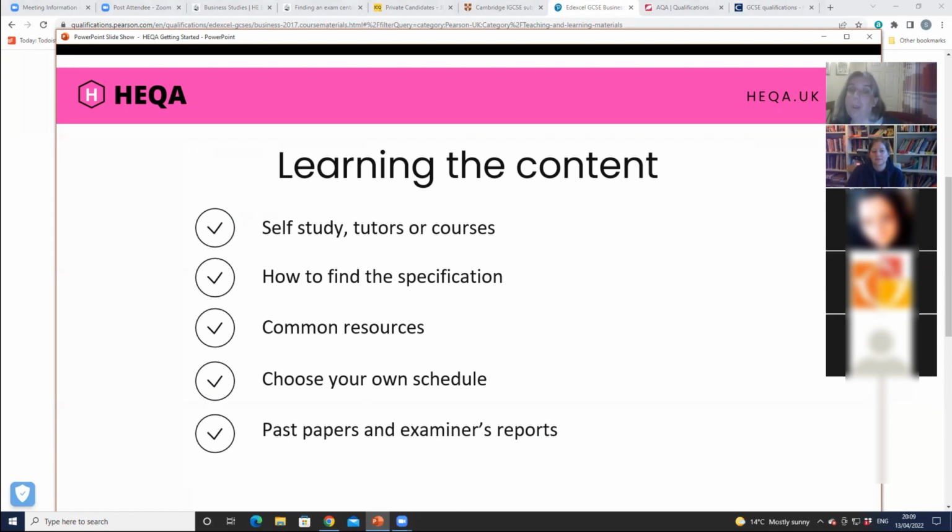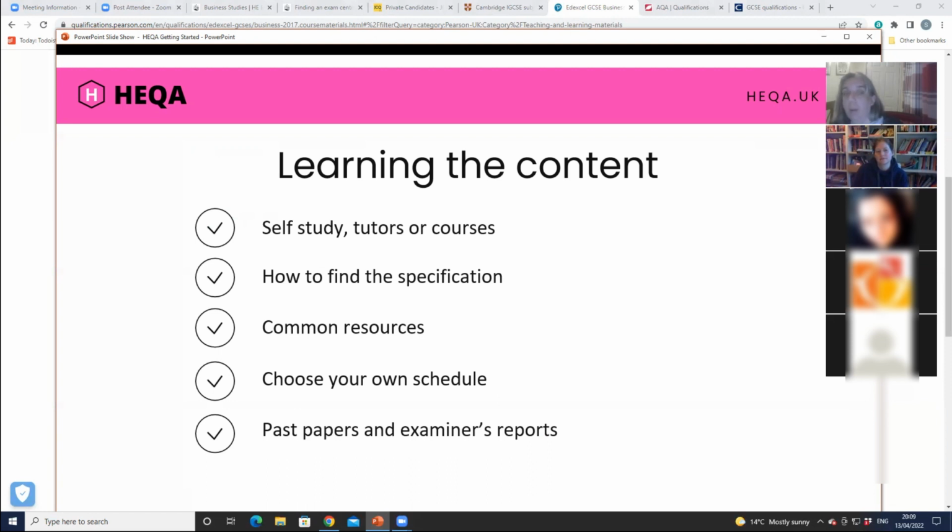Tutors. Recommendations. If you're looking for personal tutors, look for ones online, look for local ones, get recommendations of what will work for you. Try and have a trial session, because they have to be able to work with your child.